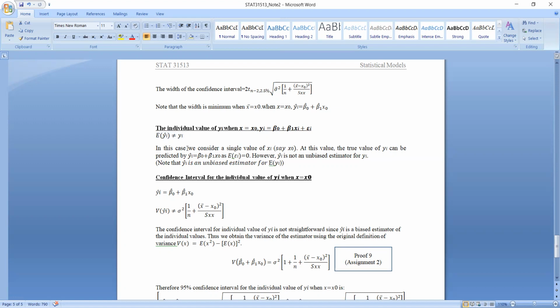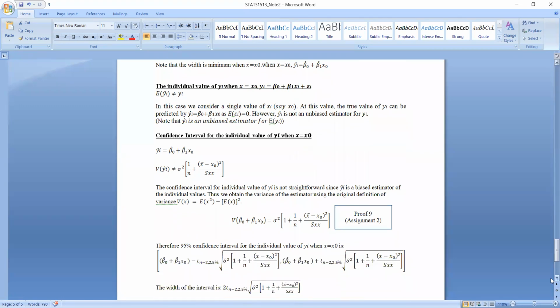But what we can easily do when we want to predict the value is substitute the corresponding value of x into the equation, as we did last week, and find the value of y for a given value of x. Okay. So in this case also, we can find a confidence interval. Now, as I told you, the expected value is not equal to yi, right? So yi hat is equal to this equation. Since it's not an unbiased estimator, we have to find the variance in this case.